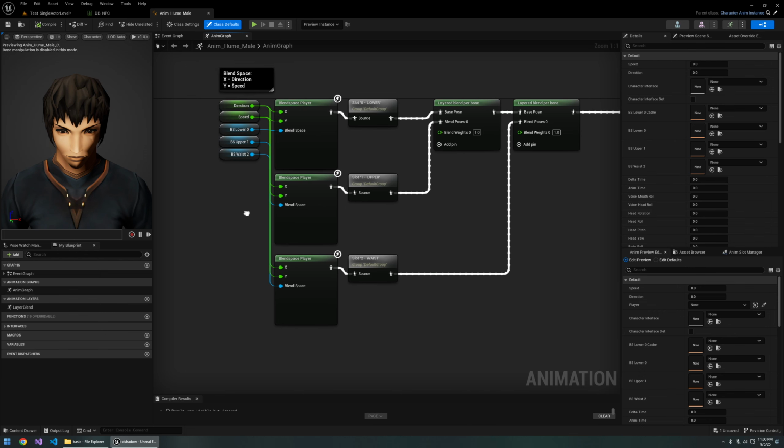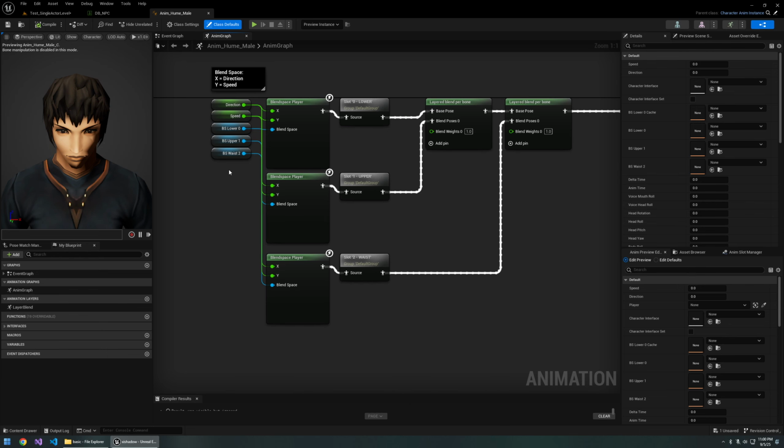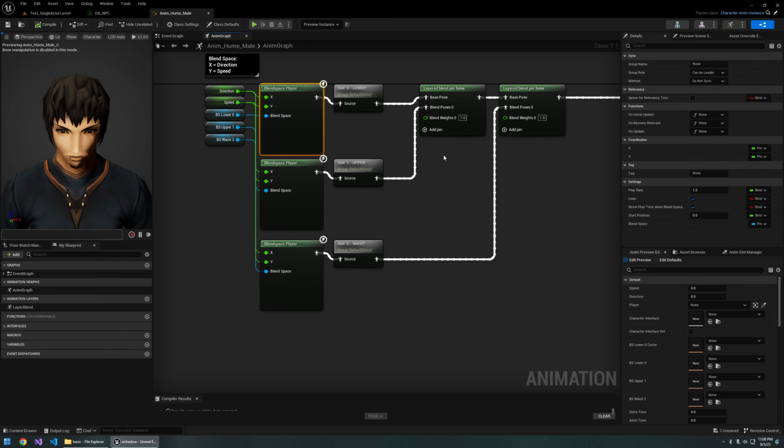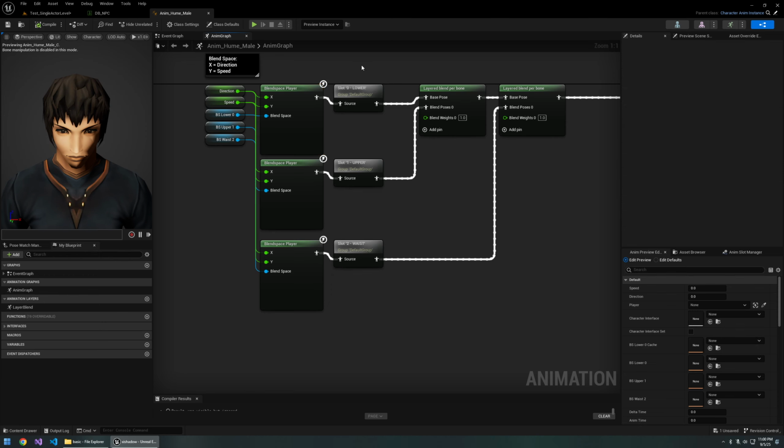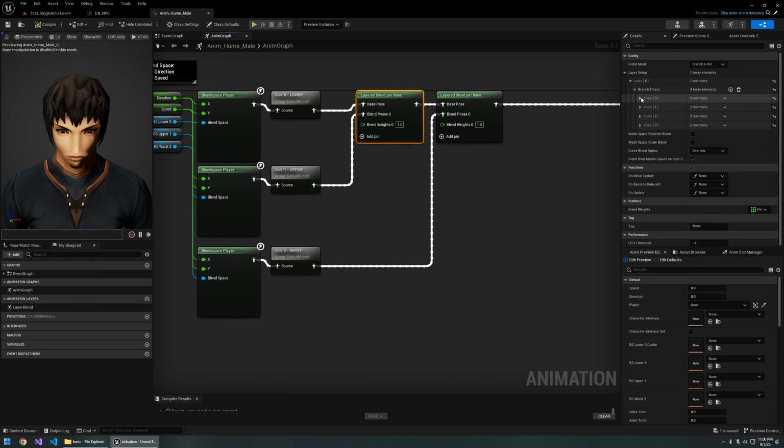So yeah, I've got direction and speed. These come from a base class called character anim instance, and then the blend spaces also come from that. They come into the blend space node, which obviously has the blend space pin exposed. It then goes into slots, and that is because that'll allow montages to work. And then it's got blend per bone.